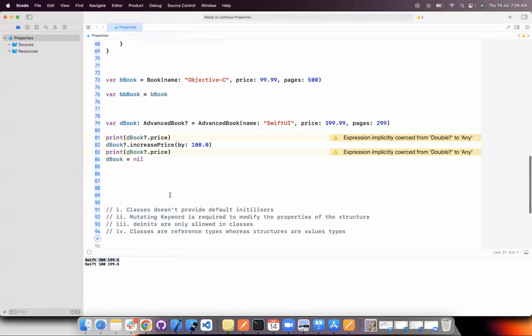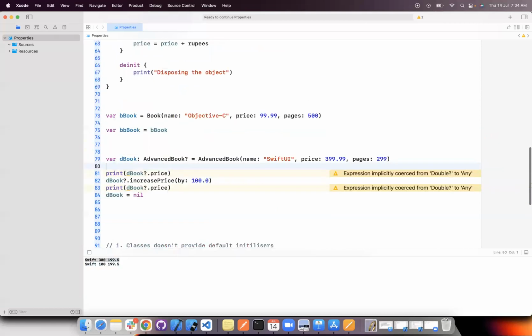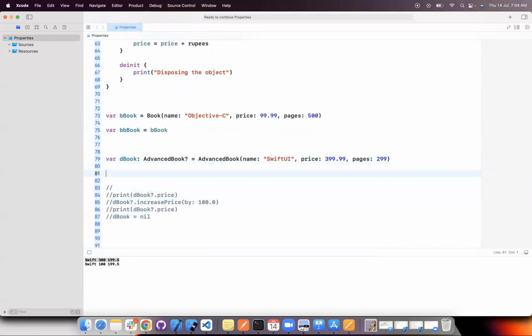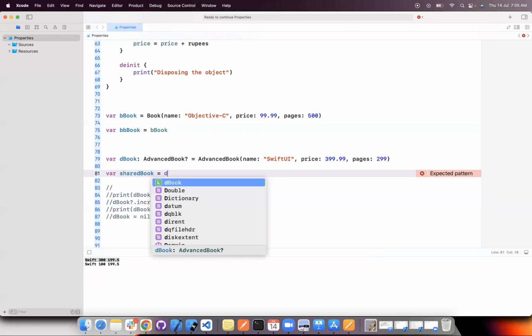Here we are having advanced book, right? Let me comment this. I'm having D book. My friend came and asked, I need the same book, advanced book I want. What we can do? We can give him advanced Xerox, or else shared book equal to D book.